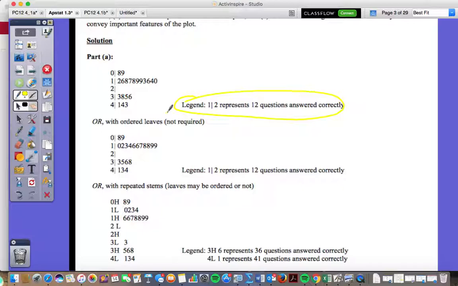So you had to represent something that stated, and by the way, this is called what? Context. That's context. Good, Jared. When we look at the context, we have to have a key there that represents what that means, okay? If you just put 1-2, that's not enough. You also have to tell me what it represents. It doesn't have to be the exact words, but make sure you put context there, that it means 12 questions that were correct, okay?